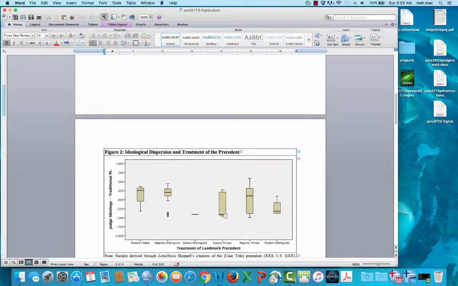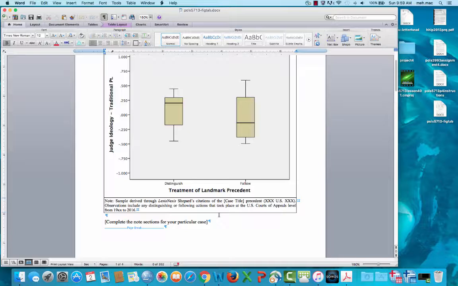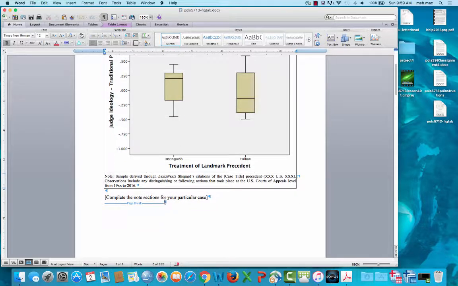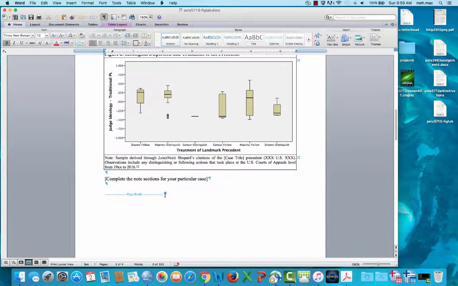One thing I want to show you before we get to the process of replacing these figures is the reveal formatting, and that's in Word. In Word, you'll find on one of the menus this paragraph marker, and if you click on it, it shows all the returns, ends of sentences, and importantly it reveals the page breaks. So I've got page breaks between this figure and this one. I've got another page break down here.